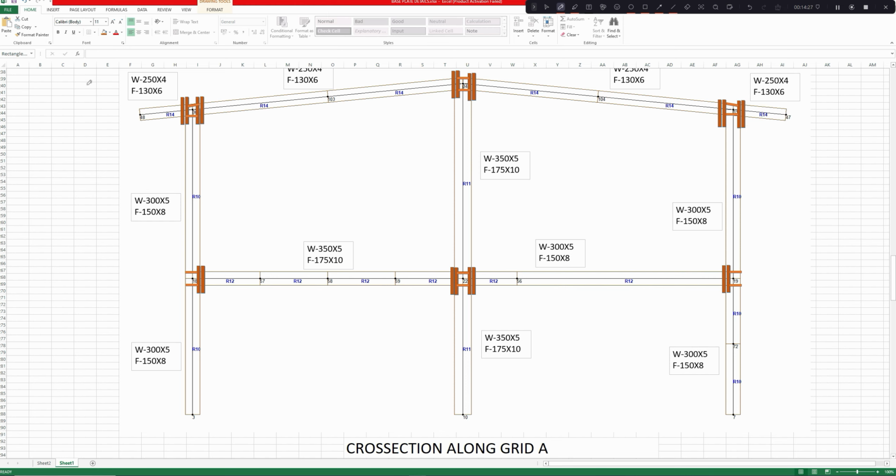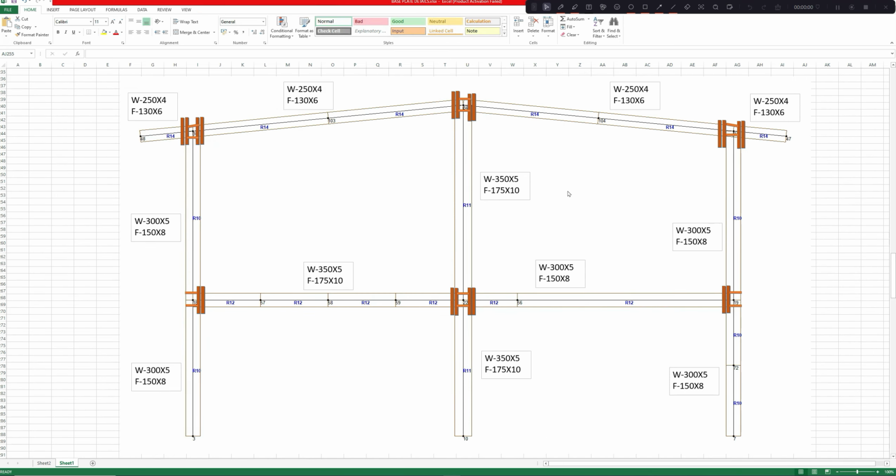So now let us name all of these connections. Going through the Excel file, we'll see what our moment connections are. So we'll name these connections as per the Excel sheet we have designed.